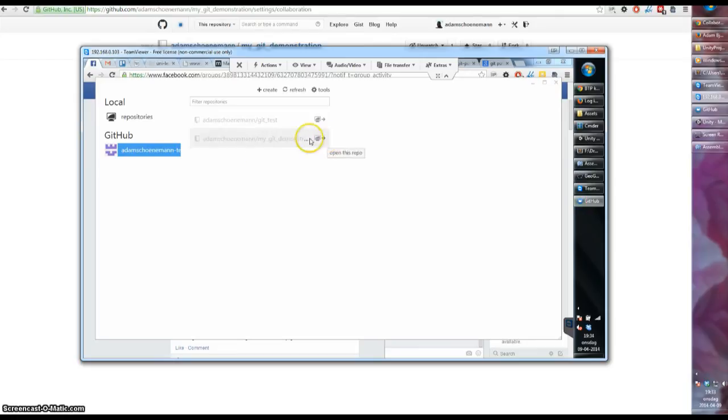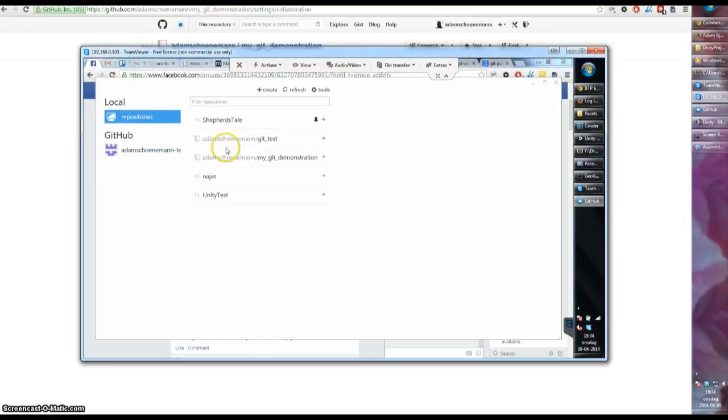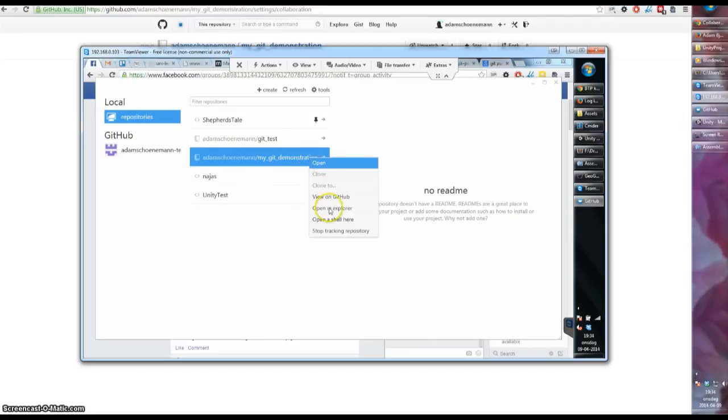and it's going to clone to some kind of default directory here. You can see in here, C users Adam documents GitHub my Git demonstration. I think you can also customize this somehow. So now that I cloned that, it's down here under my local repositories, and I can once again right click and go open in Explorer.